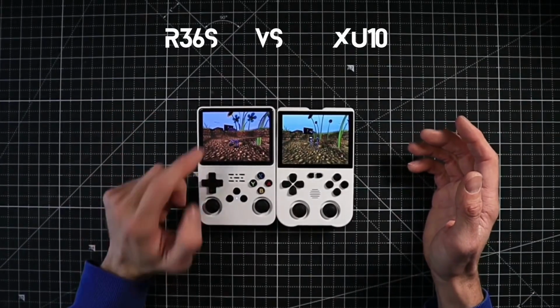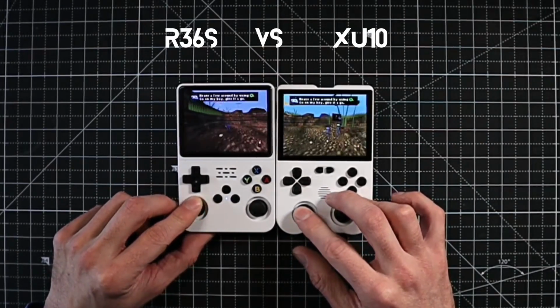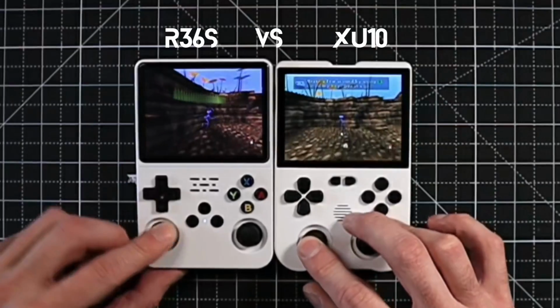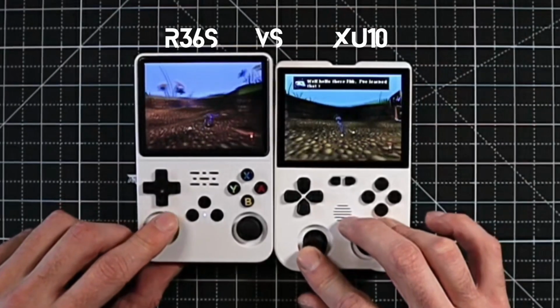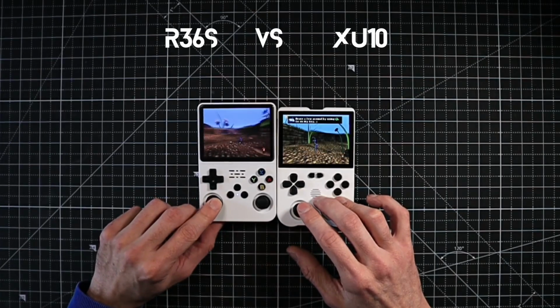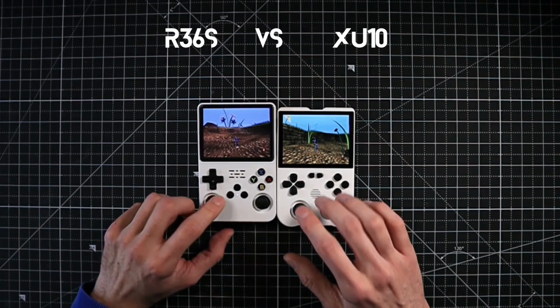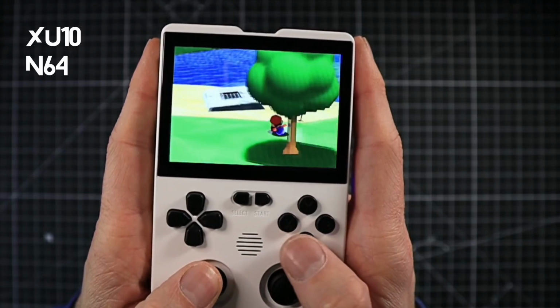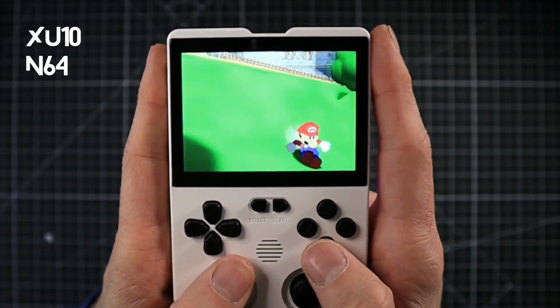Another key point of note here is that when we're trying out the N64 emulation, the R36S seems to have some serious issues. Not only do we have glitching in the distance, my poor old ant got chopped clean in half, and no matter which core I chose, we still had the same issues cropping up. I've experienced this on this device many times, and that's where potentially the simplicity of the operating system over on the 10 might actually be a benefit. N64 emulation seems to be much better over here.